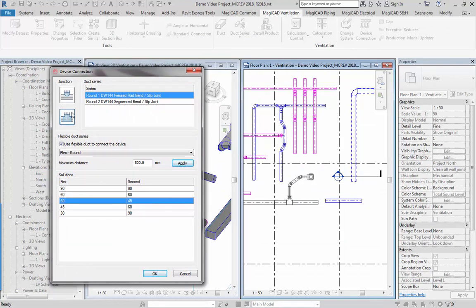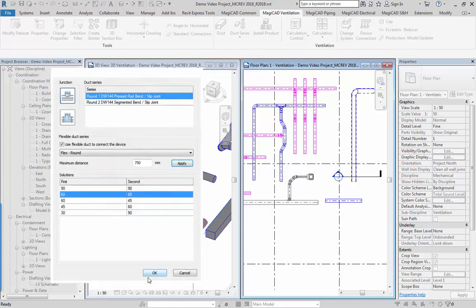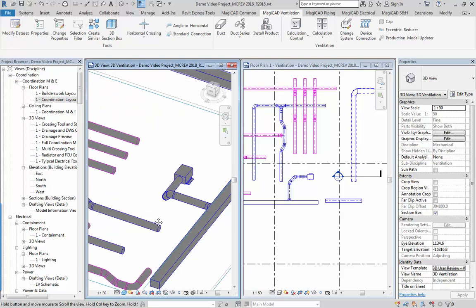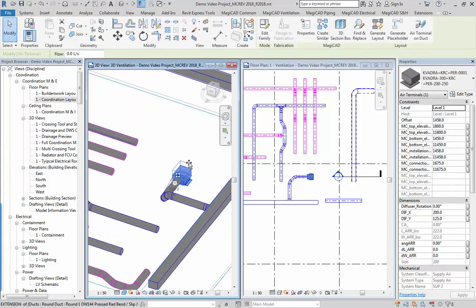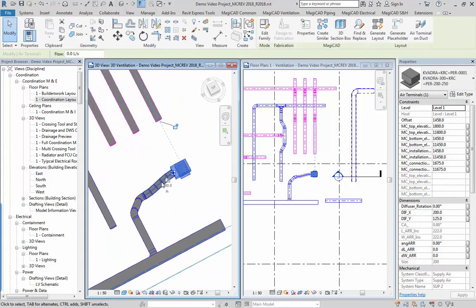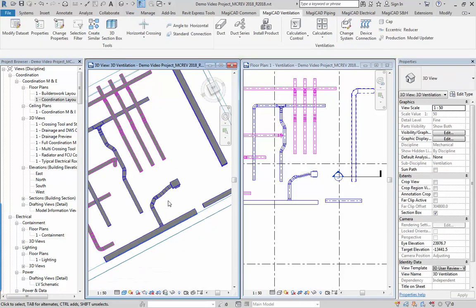I can choose my standard angles, I can choose whether I want a tap off the side of the rectangular. Also a very nice feature, you can choose flexible ductwork as you do this, and I can change the length of it and then press apply and see what effect it has on my solution. Press OK, and then there's my ductwork there, with the grill on the end of it with the flex there. So that's that tool.